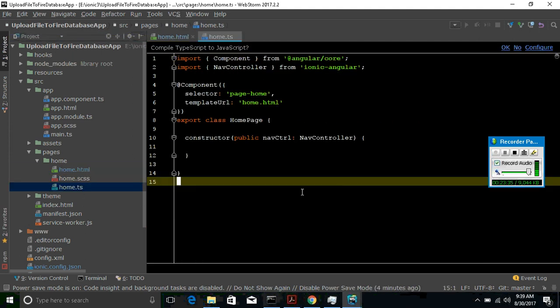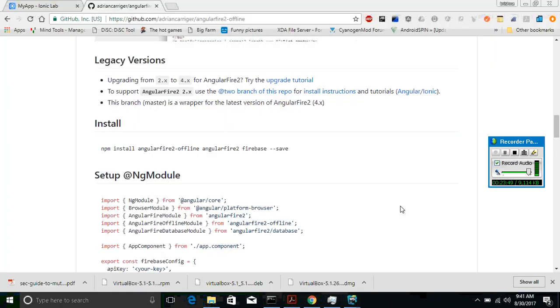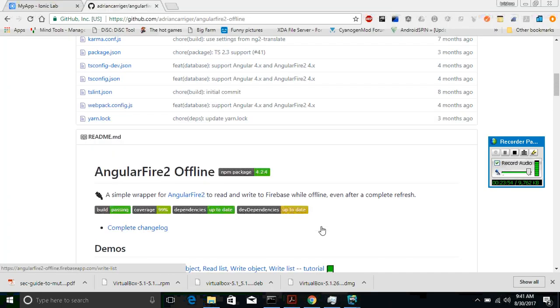This is where we write the code, of course, and we need to have a service layer which will go and write it to the database. Today I'm going to talk a little bit about AngularFire offline as well.